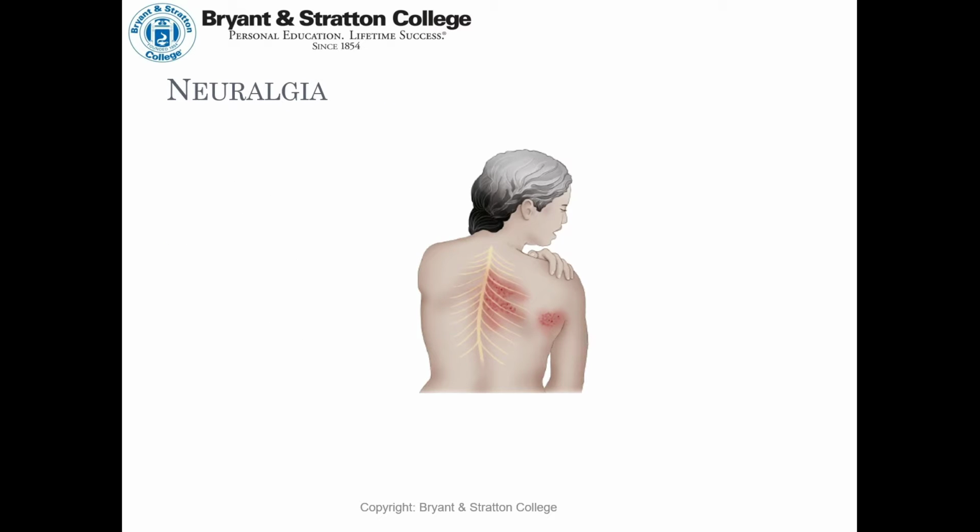So what we see here, neuralgia, typically we see this as a side effect or complication related to a disease called shingles. Now, shingles is basically chickenpox as an adult, okay? So what happens is it's caused by the herpes zoster virus, and once you get the infection, it actually will live in the spinal ganglion, essentially for the rest of your life, and it can randomly have flare-ups.